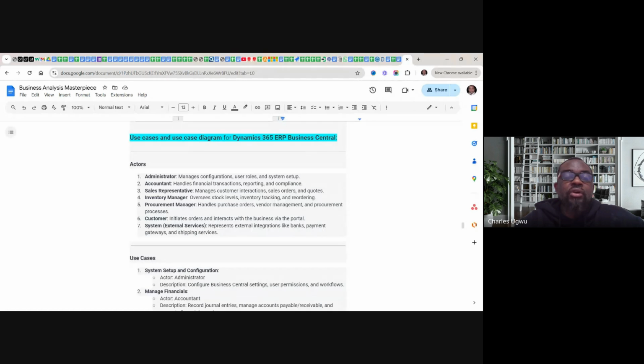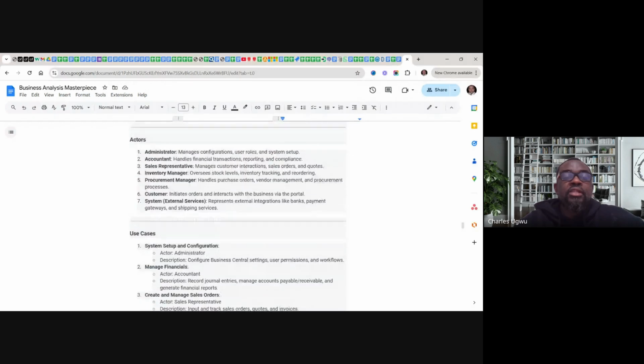The actors we've captured here are the system administrator, accountant, sales representative, inventory manager, procurement manager, customer, and external systems or services that interact with it, like bank and payment gateway services, shipping agent, and the rest of them. So these are all the actors that interact with this ERP system called Business Central from Microsoft Dynamics.